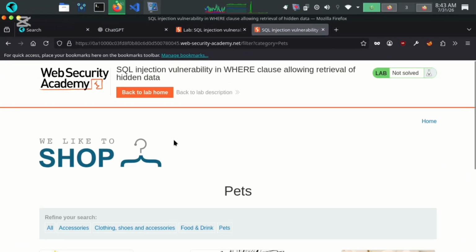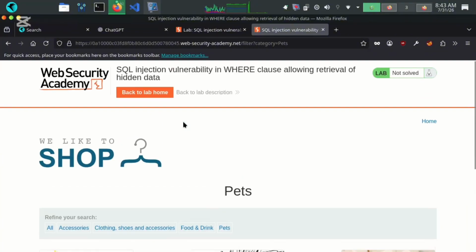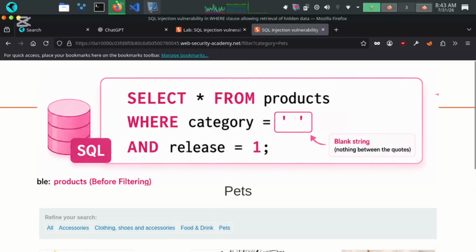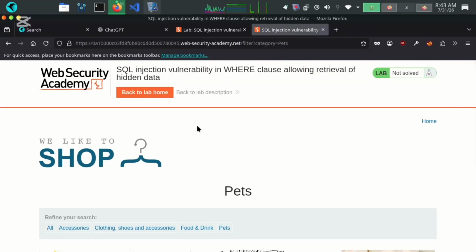Okay, so the big question is, why is it vulnerable? This is because of what? The string concatenation. So you see that the developer built his query by what? Gluing it. He wrote a string that says SELECT everything WHERE category equals what. Then he opened a single quote box, left it blank for my input, then closed what? The box, and continued with AND released = 1. And then he glued whatever I typed directly into that blank space. He didn't use a safe placeholder box. He used what? A glue.